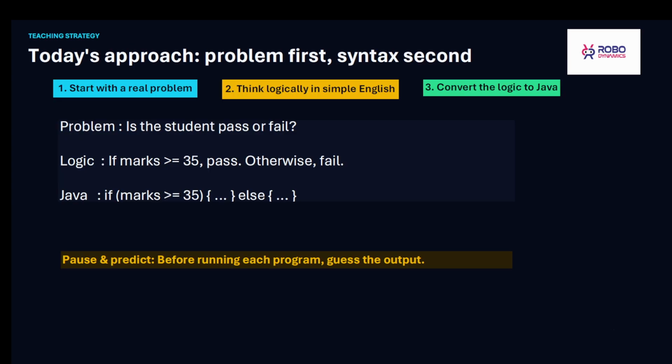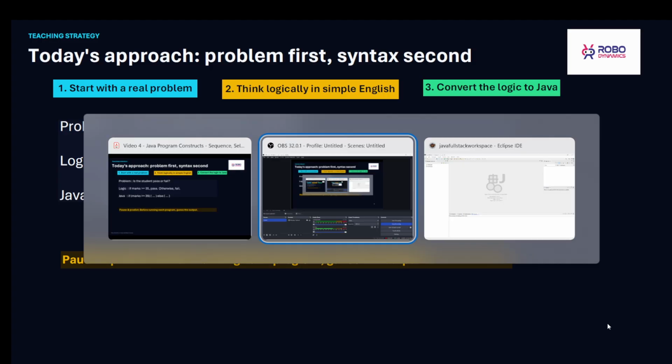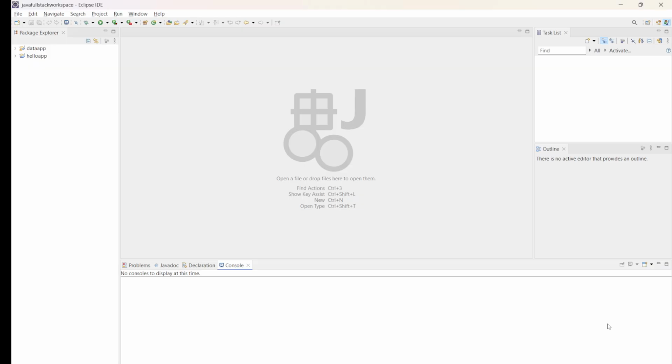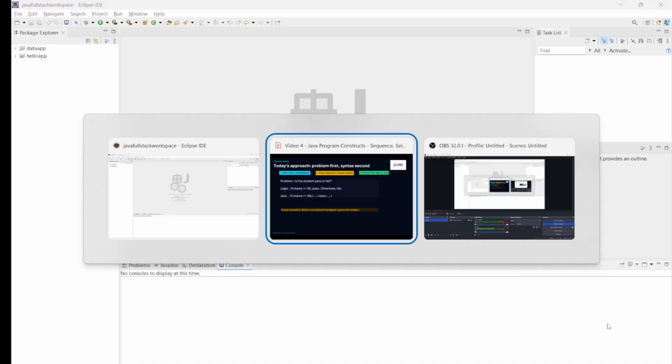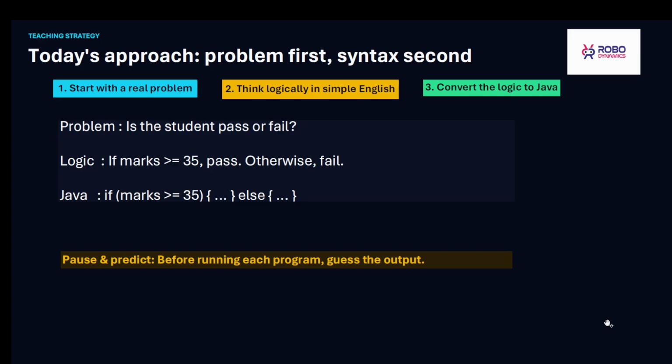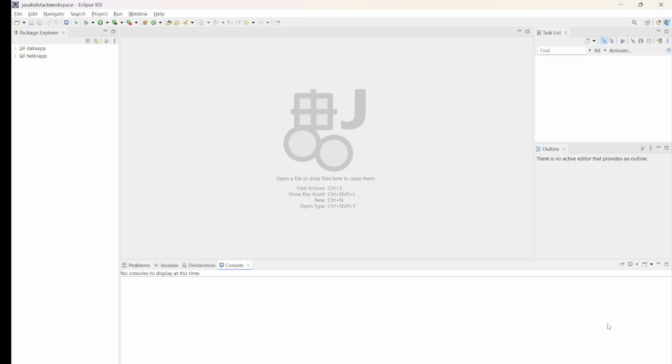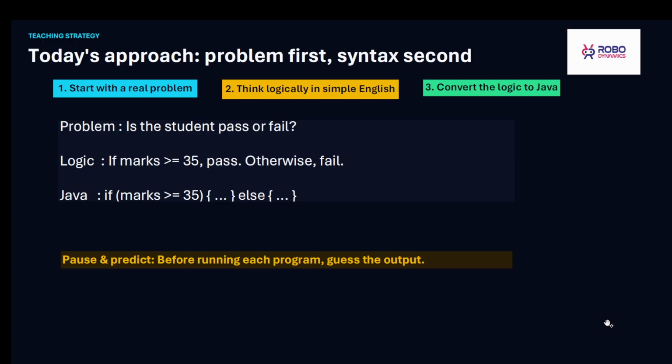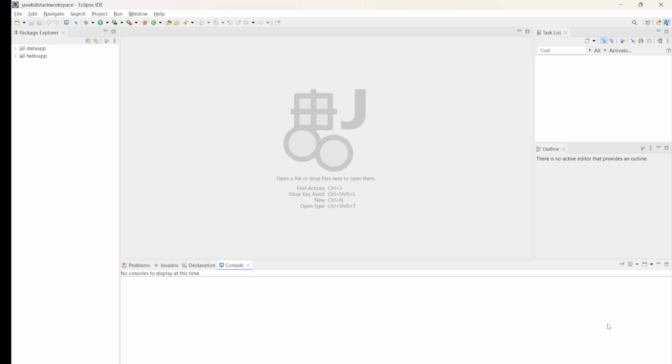So I request all my participants to open up Eclipse. I'm going to give you a minute or two. Try watching this YouTube video on your laptop so that you can open Eclipse and start coding. My expectation is that you learn coding hands-on.